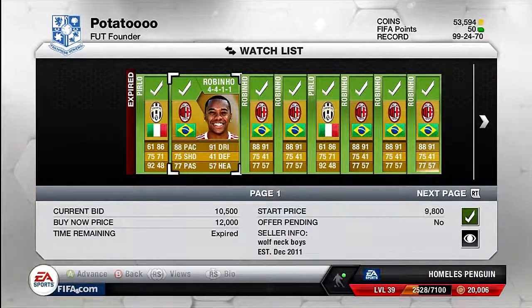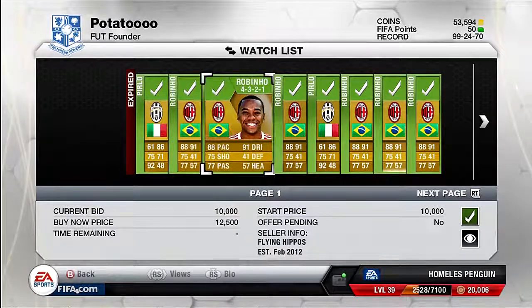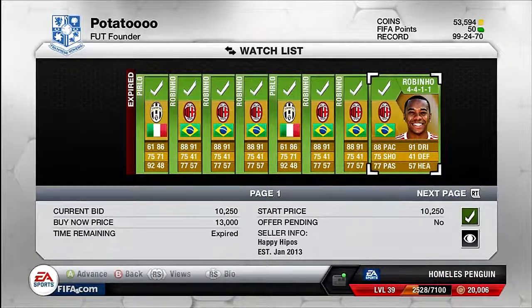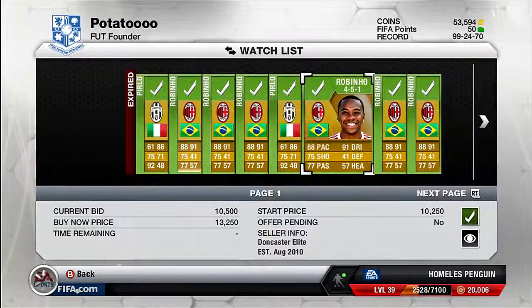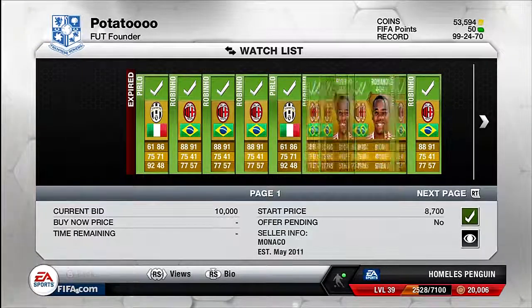Well, hopefully anyway. Then going on to all the next players, as you can see, these are all Robinhos. And I'm not going to talk about each individual one of these, but as you can see, I bought these for a range of around 10.5k to 10,500 coins. I don't buy any Robinhos for any more than 10,500 coins.